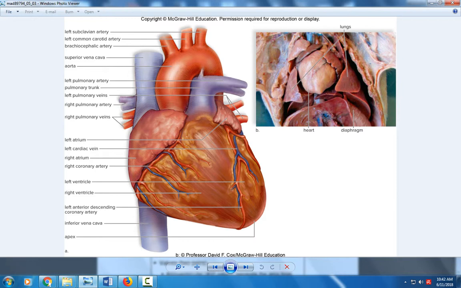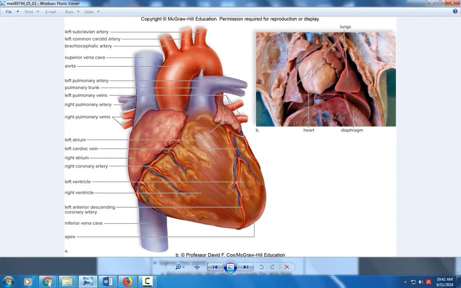And then once it's oxygenated, again, it returns to the heart via the 4 pulmonary veins to the left atrium. So this is the pulmonary artery from the right ventricle. The other artery that connects to the left ventricle is the aorta. So the left ventricle, when it pumps, it sends blood to the aorta and the rest of the body. This is the largest vessel in the body. It receives all that nicely oxygenated blood ready to go to the whole body. So it has many branches on it as it continues on beyond the heart.